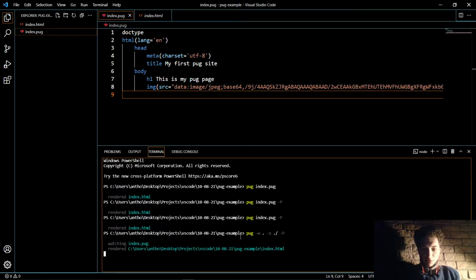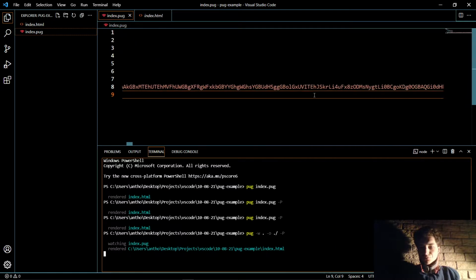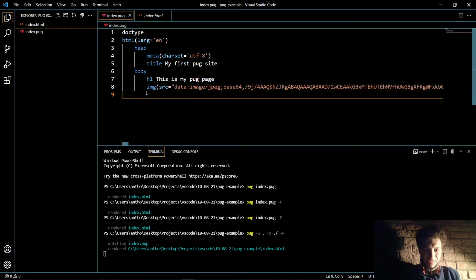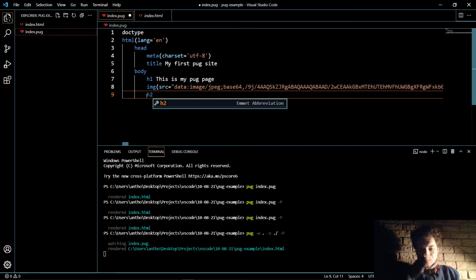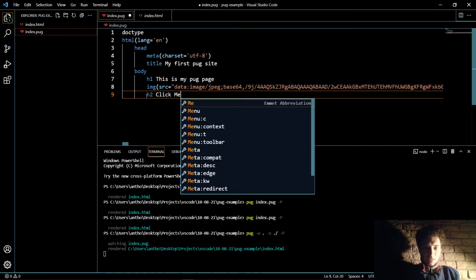Let's see if that worked. Okay, so it now says watching index.pug. So there you have it. Now every time, I just want to add something. So let's do something like this. Click me.